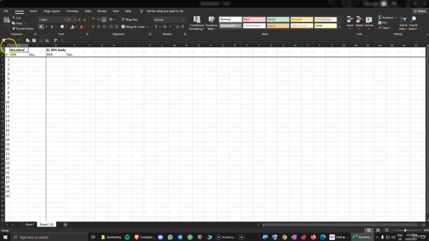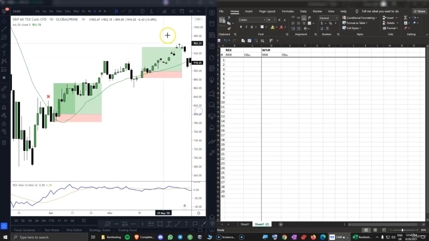And in here I'm going to change the name. So this is going to be Rex. And this is going to be the Williams %R. We have the same, how many R's. And if we have any observations, we have here 30 slots. Probably we have less than that. That's okay. So first we will use the Rex indicator.